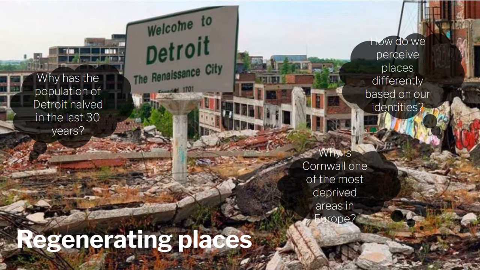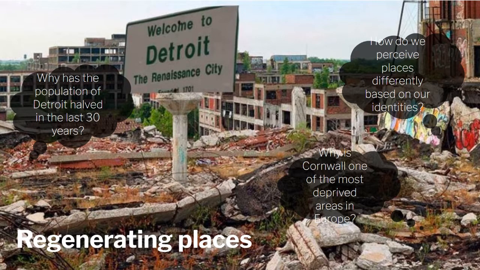The next thing we do is look at Regenerating Places. Places are constantly changing, partly as a result of globalization, but also because cities are expanding, getting bigger, new buildings are going up in new styles — or they're just falling apart, as you can see here in the case of Detroit in America. We want to look at the processes that shape and create places, but also examine our biases — why do people think negatively or positively about certain places? There'll be those sorts of tensions to explore.